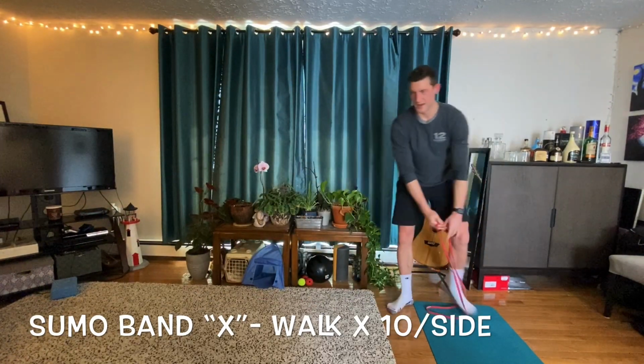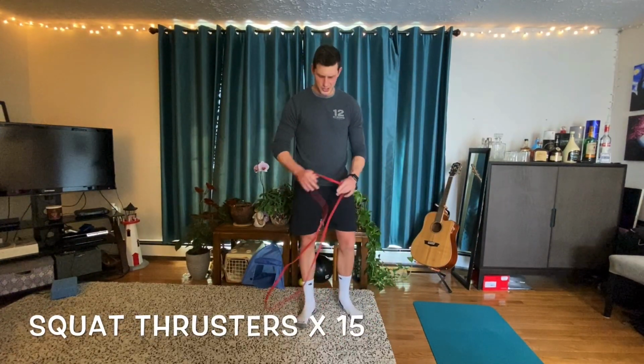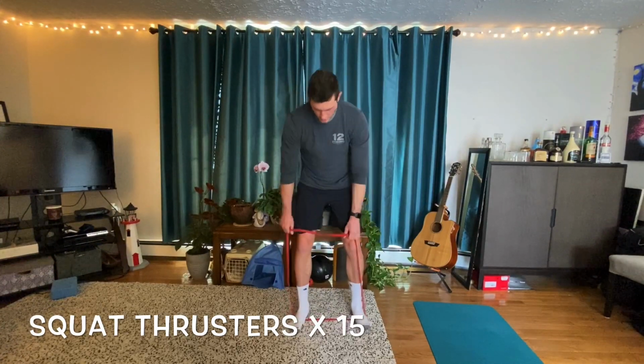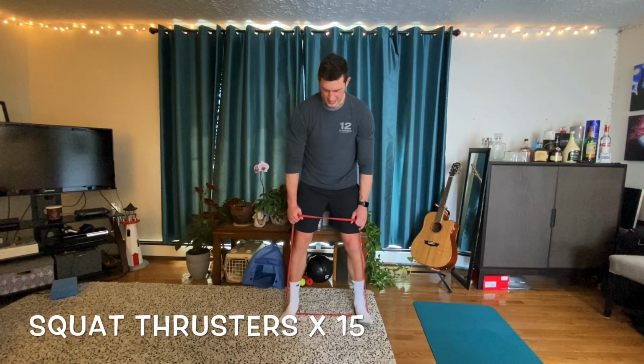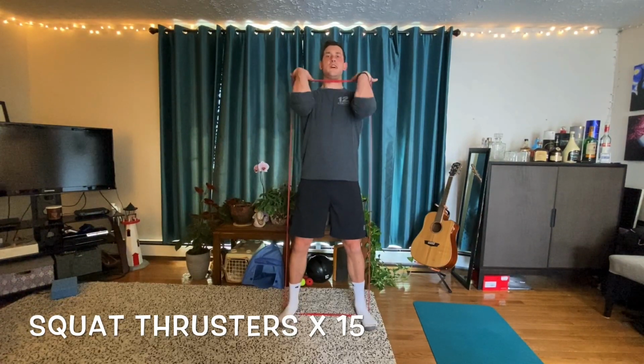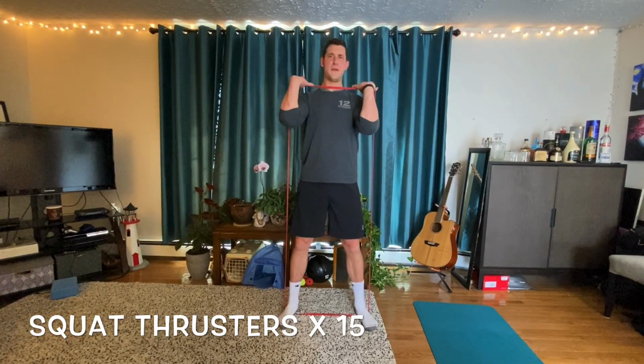Whew. All right. So next one, we're just gonna get right into it. Big thrusters. So stand on the band. Okay. Now looking for about a front squat position here. So heels just at sit bones. Toes slightly turned out, elbows up nice and high, kind of cradle on the band.